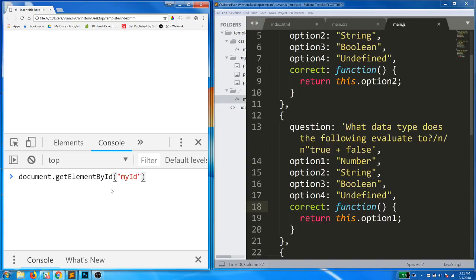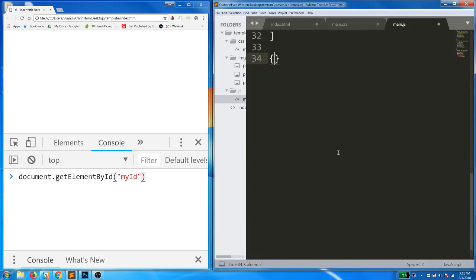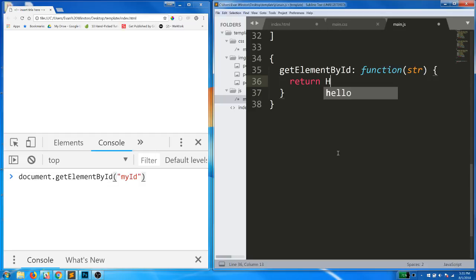Somewhere there is a document object which contains a getElementById property which contains a function which takes a string and returns an HTML element. Obviously this isn't the actual code, but this is how that principle works.